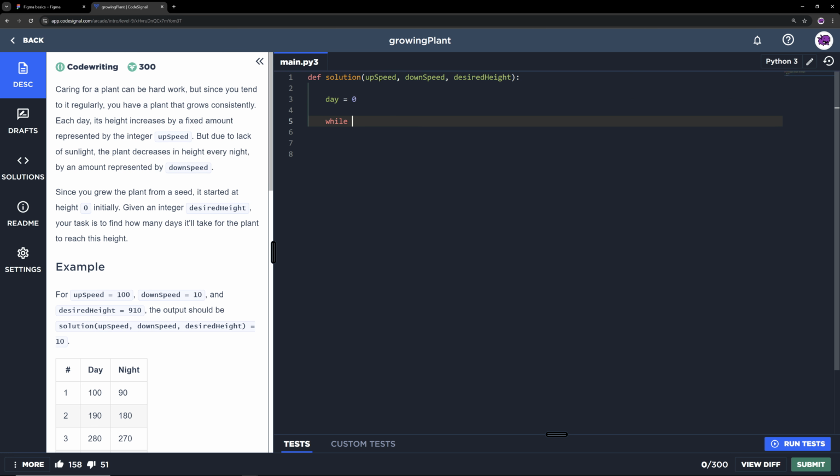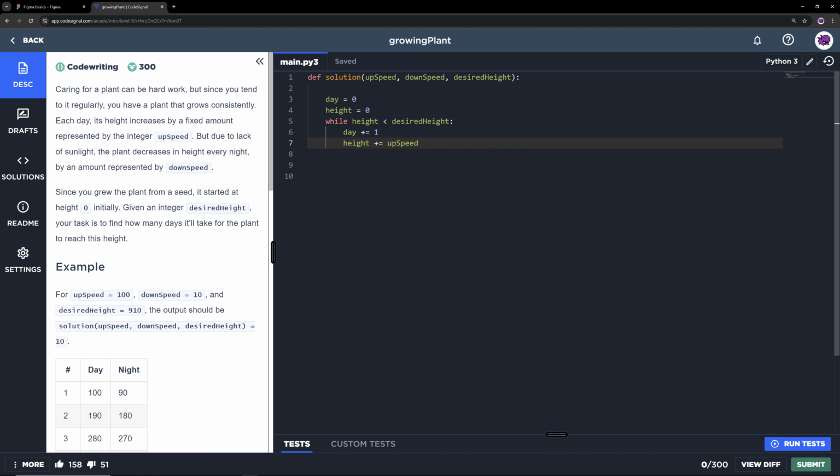So while height is the current height, while height is less than desired height, day plus equals 1, increase it by 1, and then essentially height plus equals up speed.